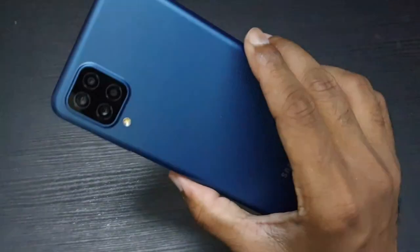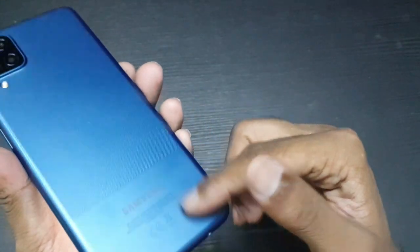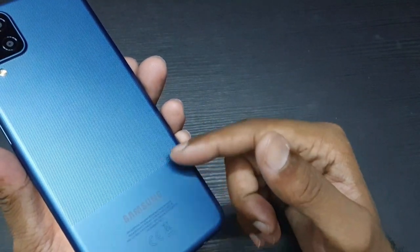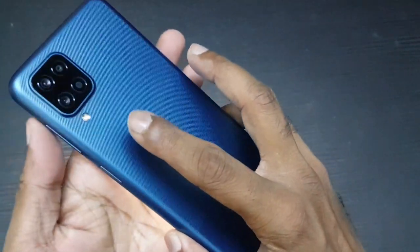So I bought the blue one. This is a textured one at the back, and this side is a smooth finish. This is a flash over here.